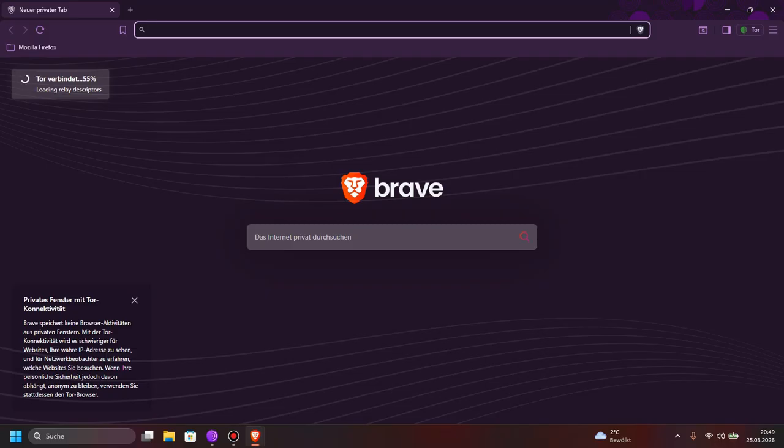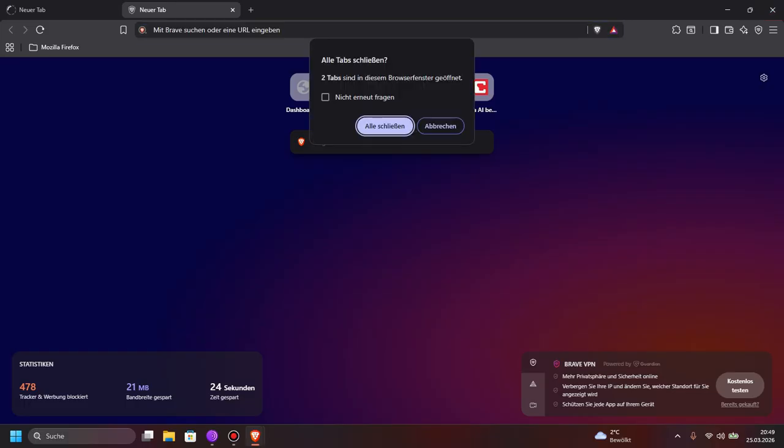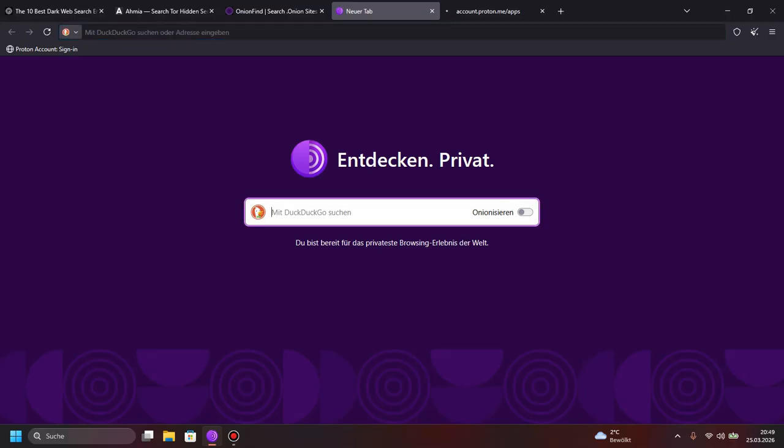Brave is certainly a very good and reliable browser. It also offers some very good data protection and privacy features for its users, but it's not necessarily perfectly suited for this specific purpose we are discussing. And now we'll move straight on to the Tor browser instead. I am currently inside the interface of the Tor browser. And the very first thing I see here is the message, explore privately with the DuckDuckGo search engine. So whenever we start up this browser, we can perform any search we want using the DuckDuckGo engine.